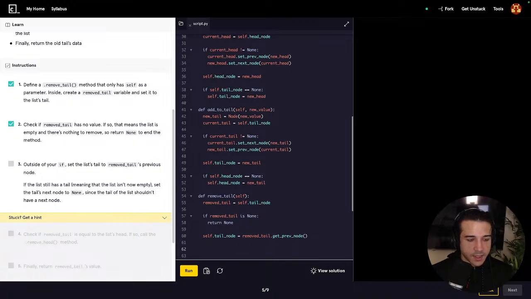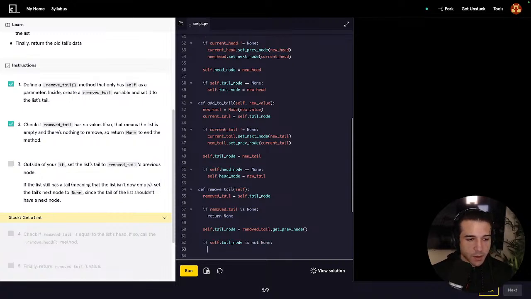If the list still has a tail, meaning that the list isn't now empty, so if self.tail_node is not None, set the tail's next node to None: self.tail_node.set_next_node(None).